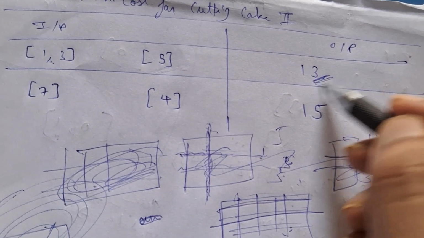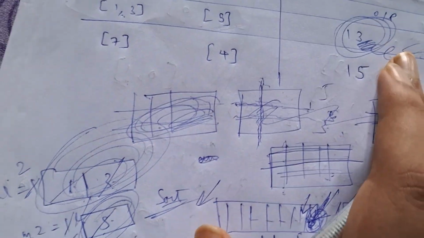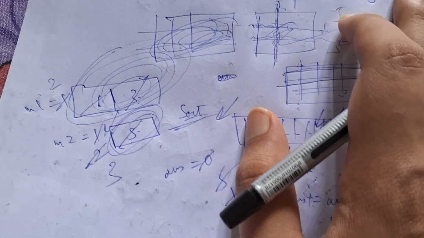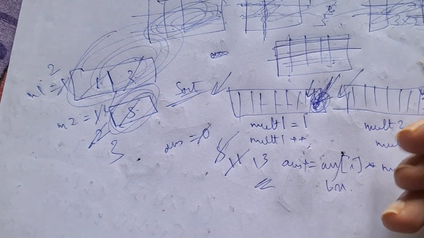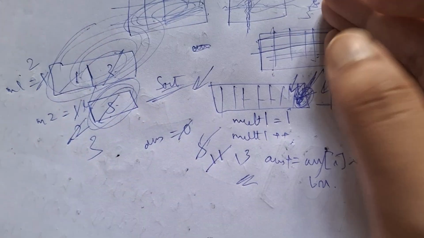and finally getting a result of 13. You can check this, it becomes 13. You can take any other array as you wish, but remember one thing, why we are doing this greedy approach: because at every step you can see that the multiplication factor increases.